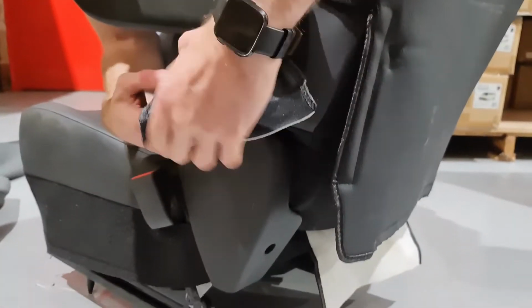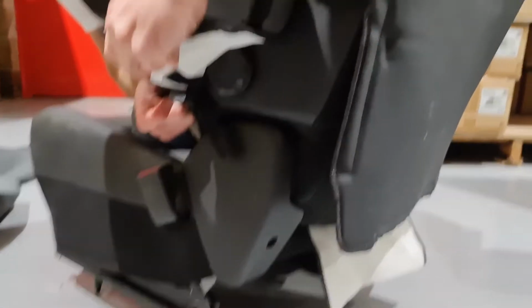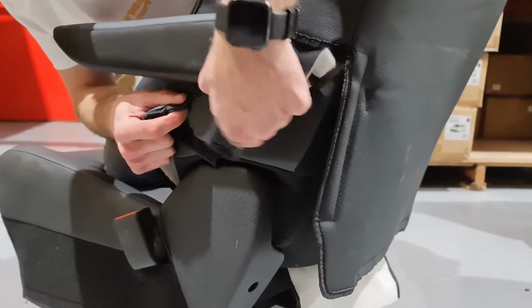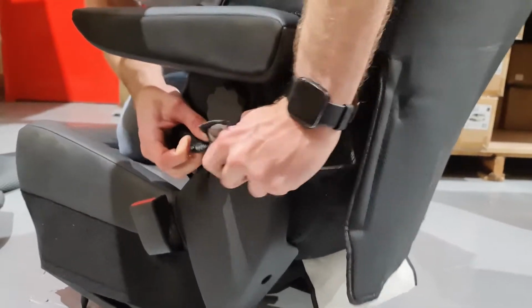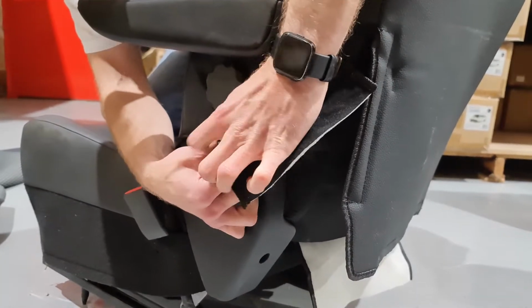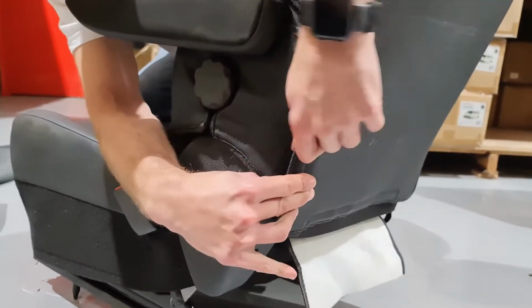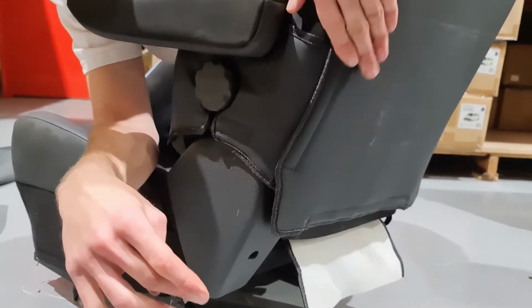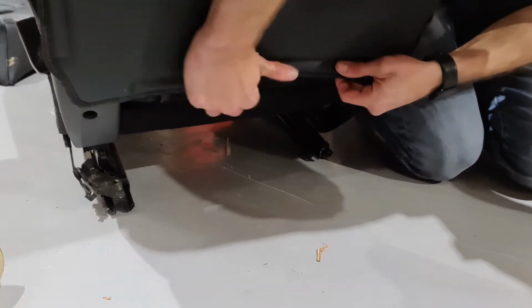Next, pull the cover down and around behind the armrest and secure using the hook and loop fastenings. Now, fasten the hook and loop fastenings on the back of the seat as well. This tab tucks into the back of the seat and is again secured using hook and loop.